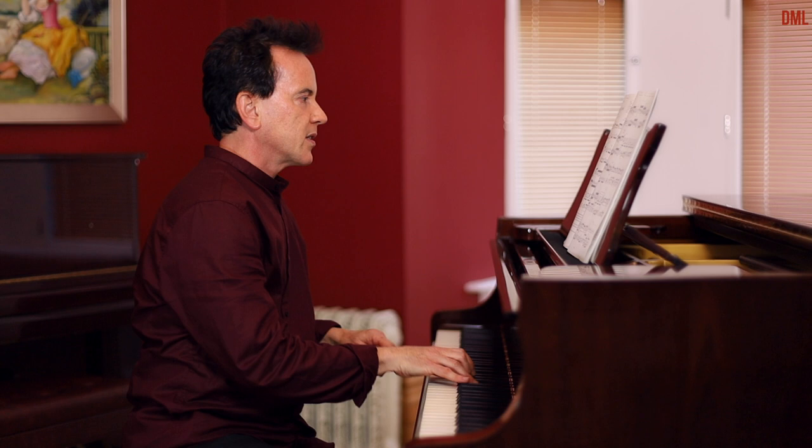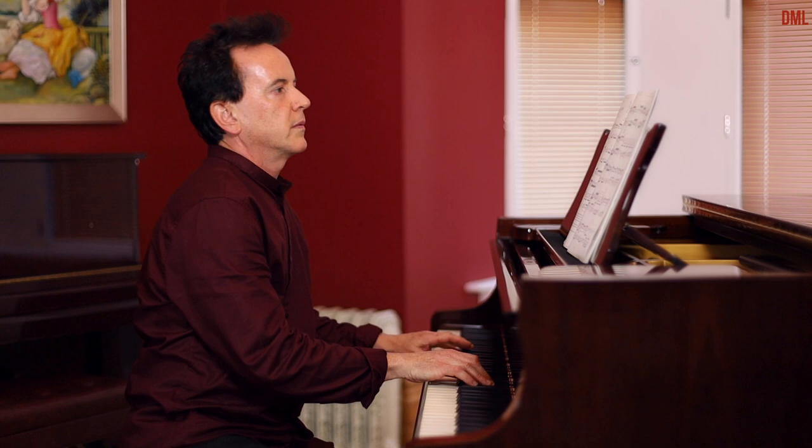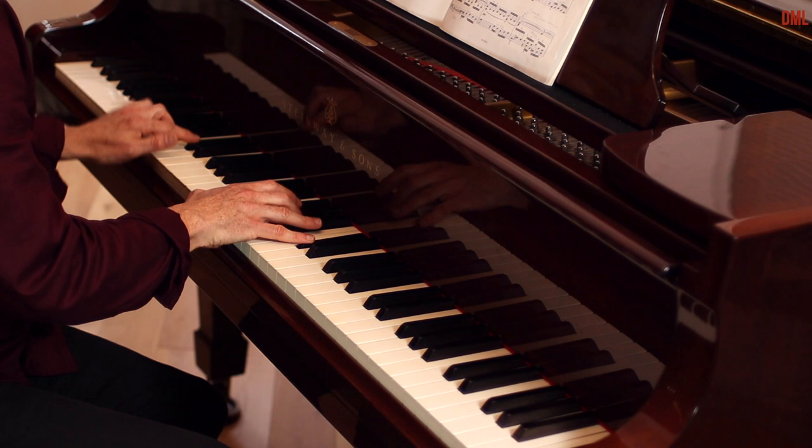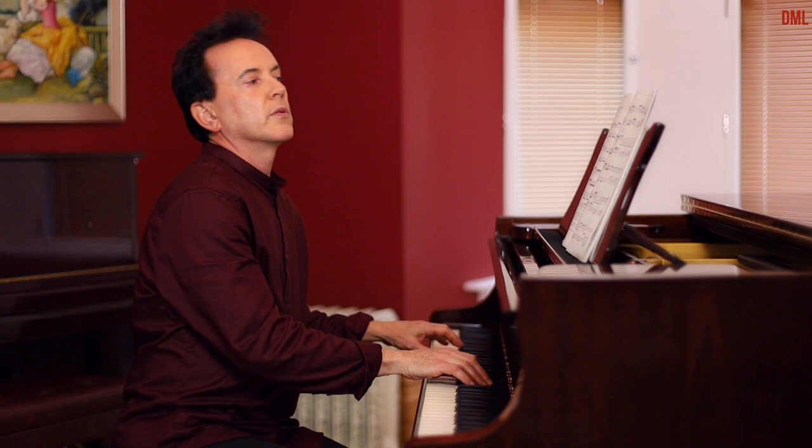Bar 10, as I mentioned before, and again I'll demonstrate how to practice this. You would start slowly, and the mordant would end before the second right hand note. This is bar 9 and 10. Also, don't play the mordant early, don't play this. That's confusing and not stylistic either.